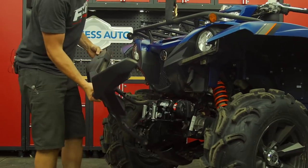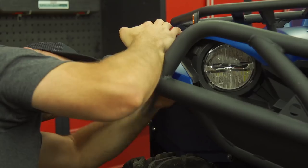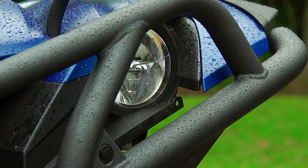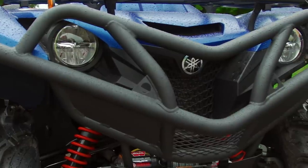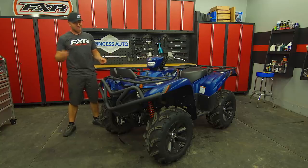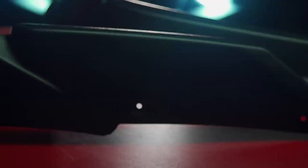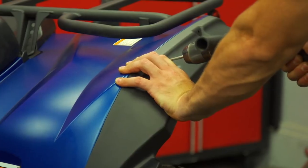On top of the winch, we opted for the heavy-duty brush guard. Not only does it add an aggressive, stylish front-end look, but it's going to help keep the beautiful front plastic and LED headlights from getting beat up, and leaves easy access for our winch with extra protection for it as well. It's made of steel and uses the factory mounting locations, so it's a cinch to install. And when we're out slinging mud, these Yamaha extended fenders are going to keep some of it off of us. Custom-formed and designed to mimic the factory lines but with added protection, they're made of TPO plastic that's durable and able to take a beating, and they go on quickly and easily with a seamless finish.